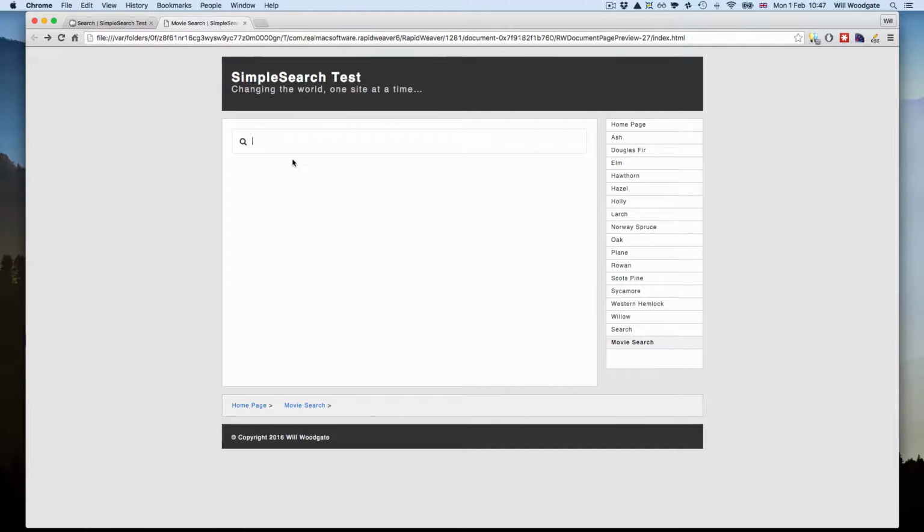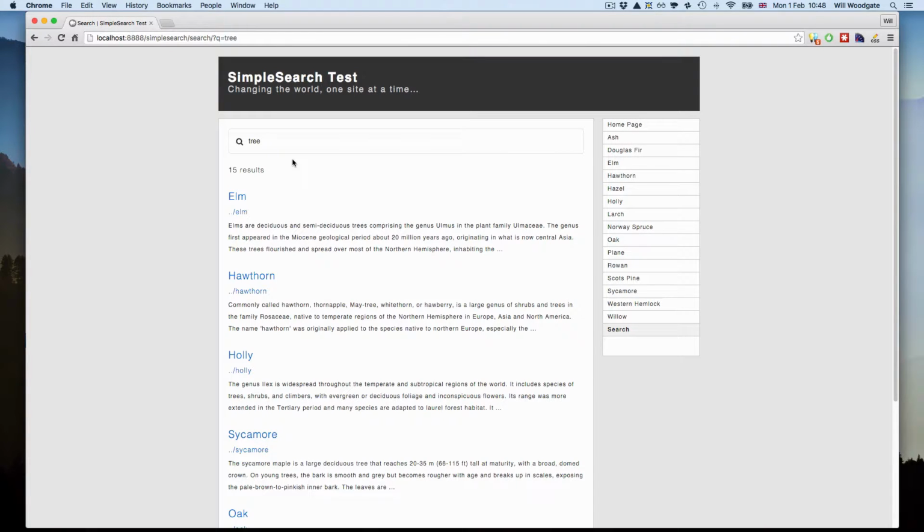So although the stack is named Simple Search, there is actually quite a lot it can do. It can certainly return your search results from your own website. It can also connect to an existing search plugin like RapidSearch or RapidSearch Pro and return website results. Or as I've demonstrated here, you can use it to search external websites. So it's a pretty feature-rich stack. I would strongly suggest you download this test project and also the free demo version of Simple Search, and have a play around with it yourself, because there are a lot of things it can do.